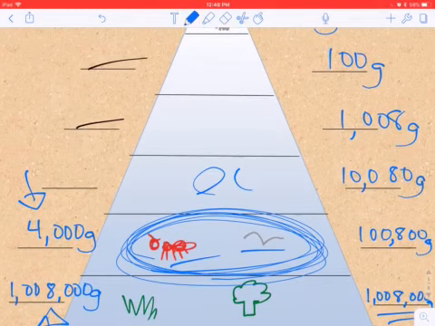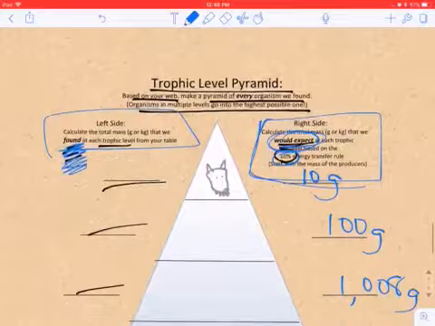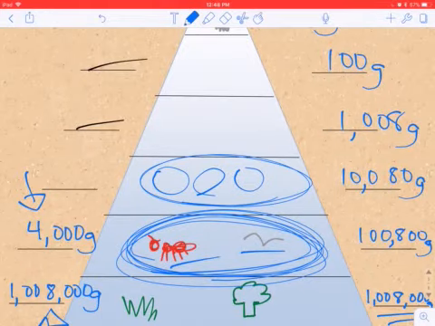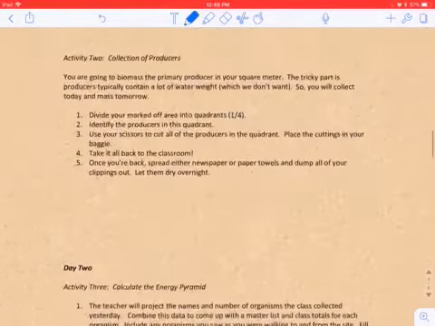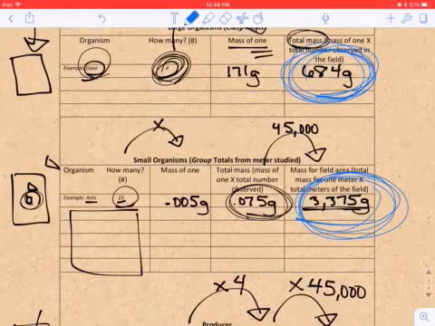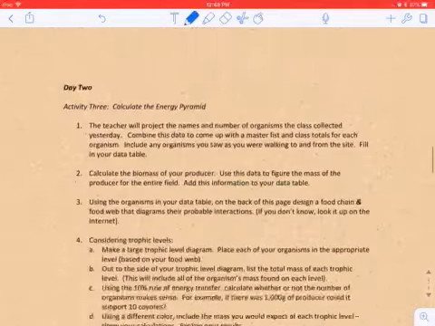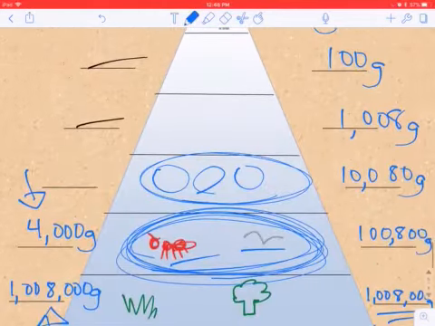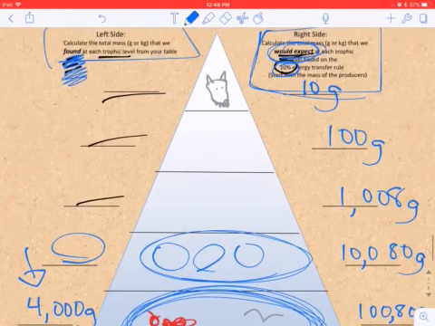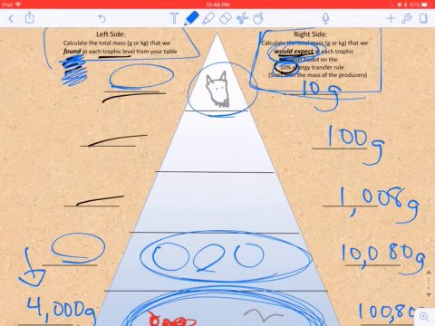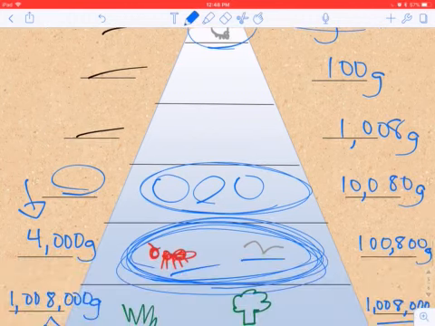Let's say you have 2 organisms here or 3. You're going to go up here and see whatever you put in that level. You go up and you add up, say it was this one and this one and this one. You would add up those total masses for the whole field, and then you'd come down here and write that number here. If there was only one coyote, you would write the number of grams for that one coyote in the whole field right there.